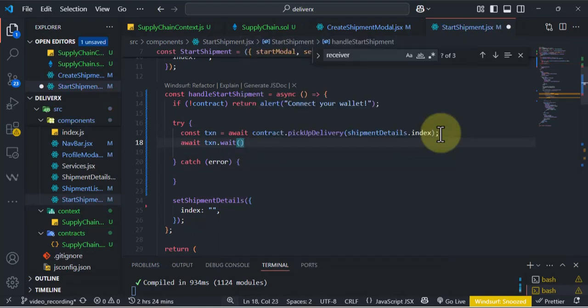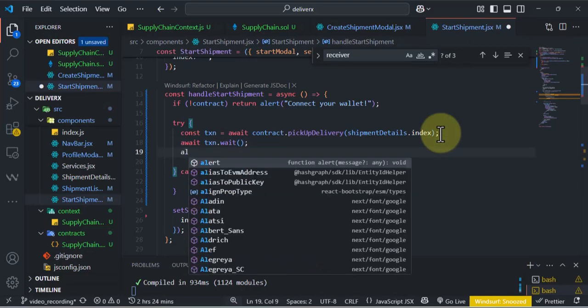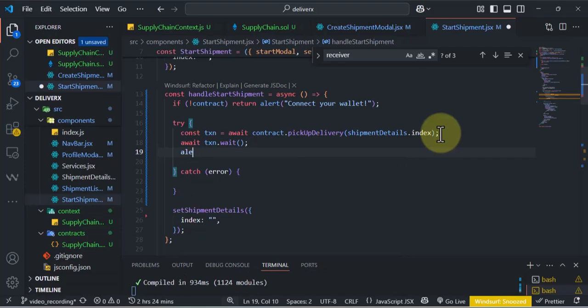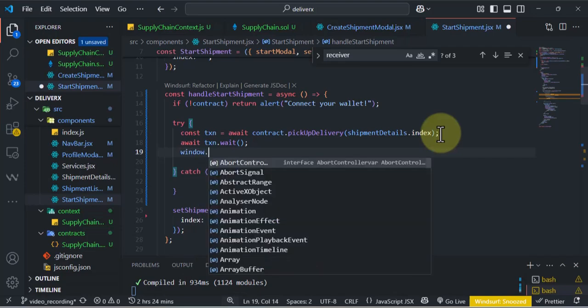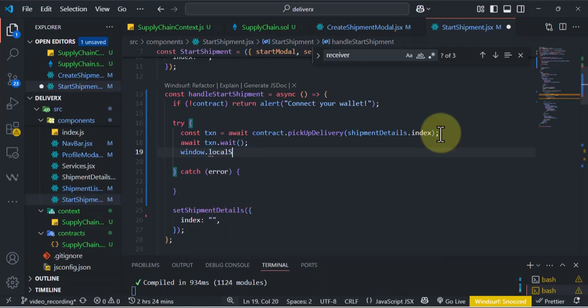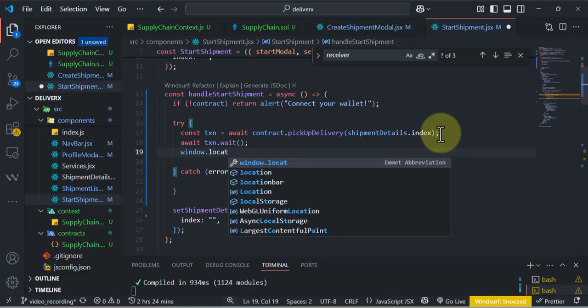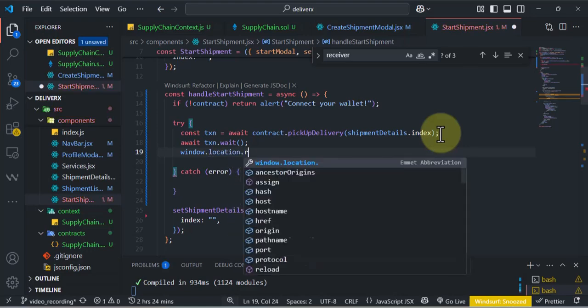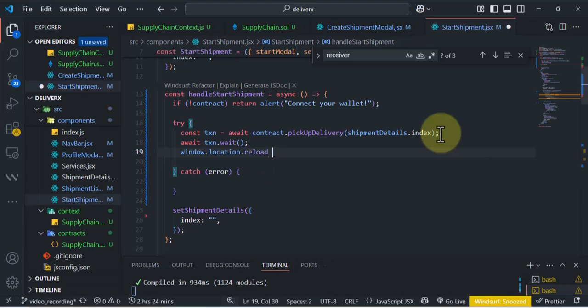Then once that has been done, maybe you want to reload first: location.reload.